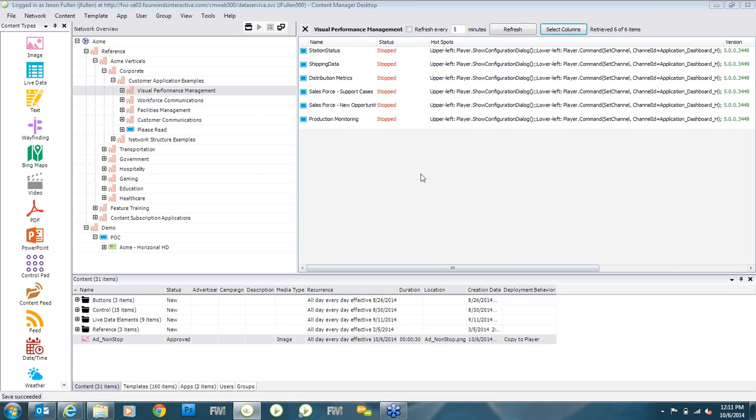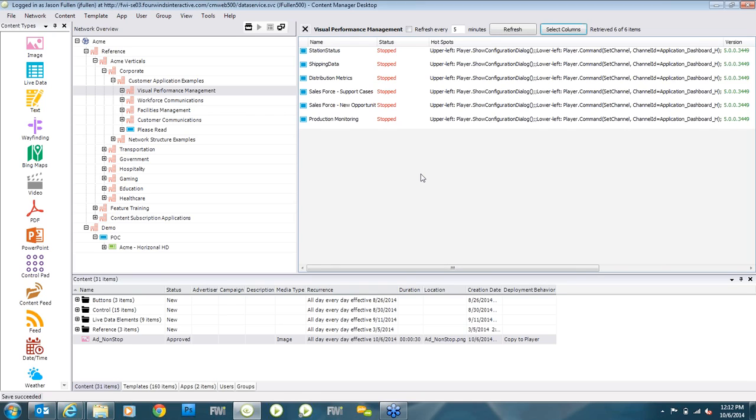If I want to select certain columns to take a look at specific things that we're reporting, you'll notice as I scroll down this list that there are a lot of options as far as information that we can actually report on, whether it's settings within the individual players, whether it's information from an RS-232 connection, if a display is on or off. If we want to take a look at maybe the services host name where we're reporting that information. If there are any hotspots built into a player, like hidden interactive regions that provide content, we can get a report on that information.